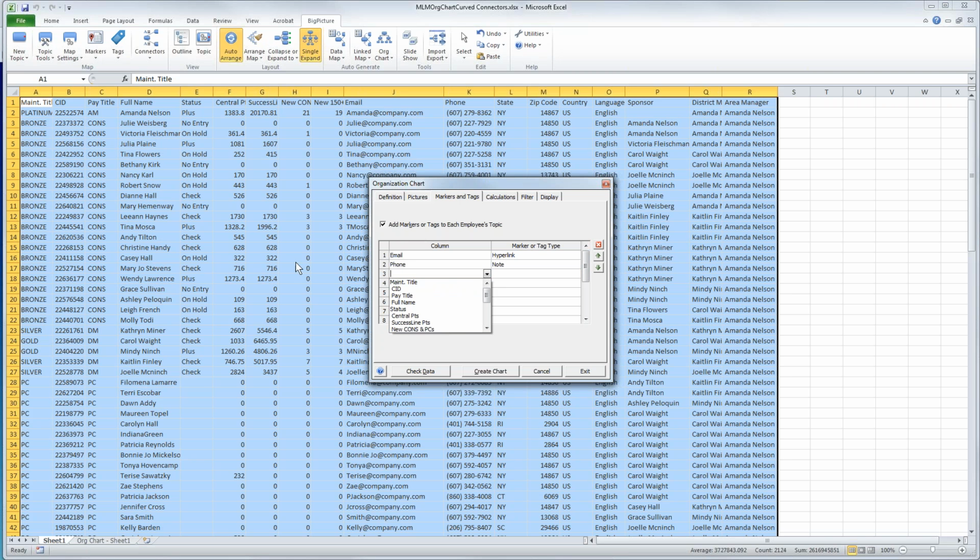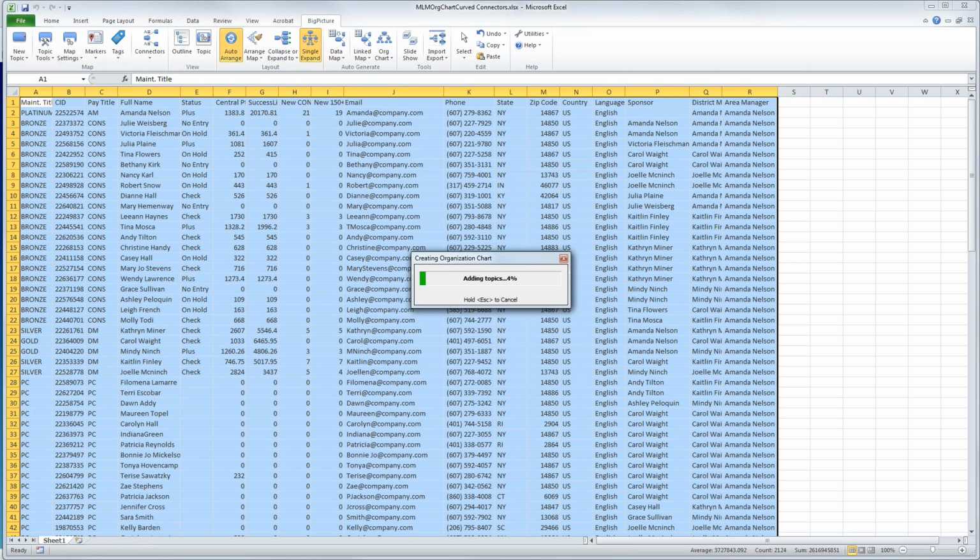And another tag that we're going to put on it is their status. So at the beginning of each month, maybe you give them a call and you see where they're at. And you'll see in this column E where it says status, I have plus, no entry, on hold. They're kind of weird phrases, and they're intentionally weird phrases. I'll show you why, but I'll also explain that in Excel you can change that. But I wanted to show you how to do it easily. So we're going to go ahead and do status, and I know the fact that it came from the emphasis list, so I will show you that. But I'm going to go ahead and create the chart, overwrite the first one.